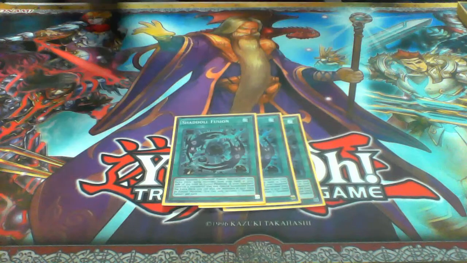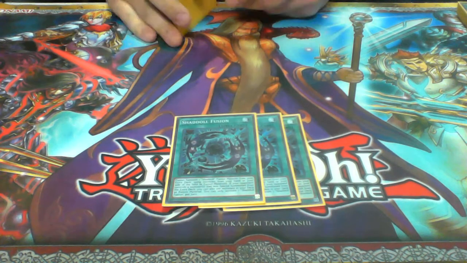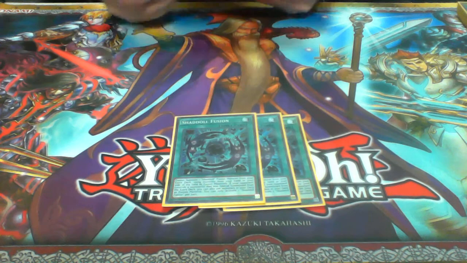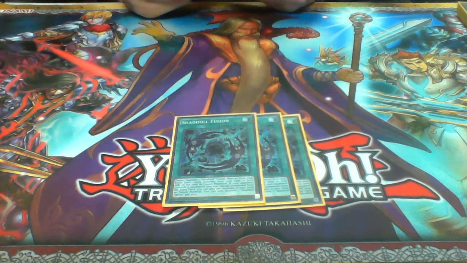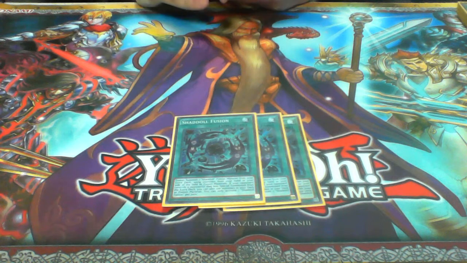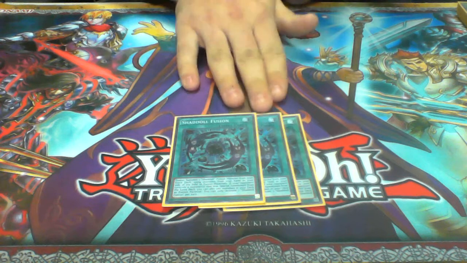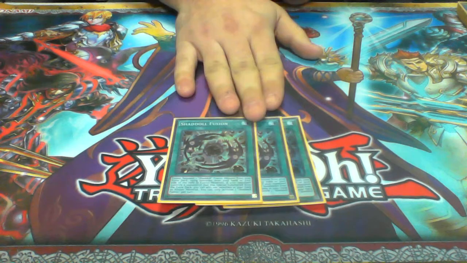Then I play 3 Shaddoll Fusion. Again, great card, staple in any Shaddoll deck. You need 3. I played it at 2 for a while with a 3 Hedgehog because I didn't have a 3rd Fusion, but I've decided to up it. It just makes for much better plays if you open this.